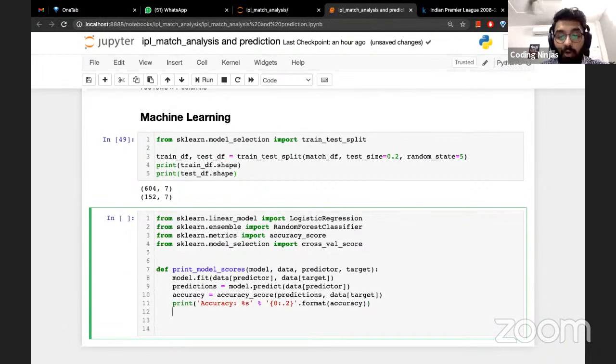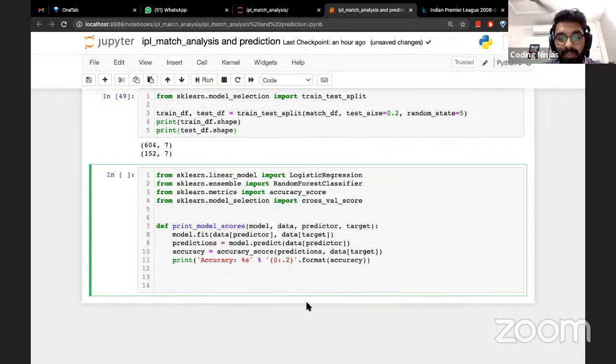Now we will also print the cross validation scores. In cross validation, in Scikit-learn, it creates a number of folds. So let's write the code first, and then I'll explain how this works. Cross underscore val underscore score, and we do that for the model, the data predictors and the target variable.